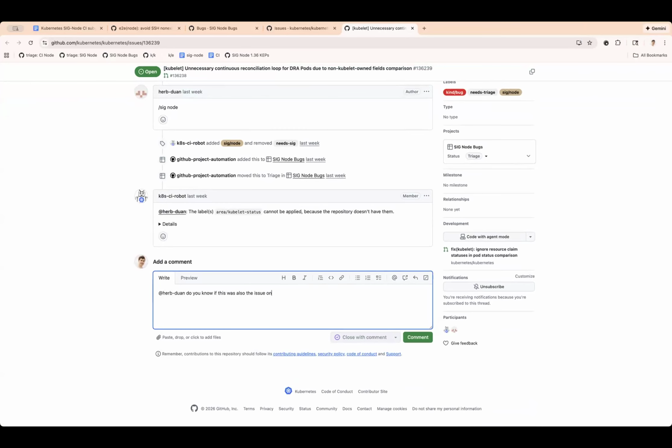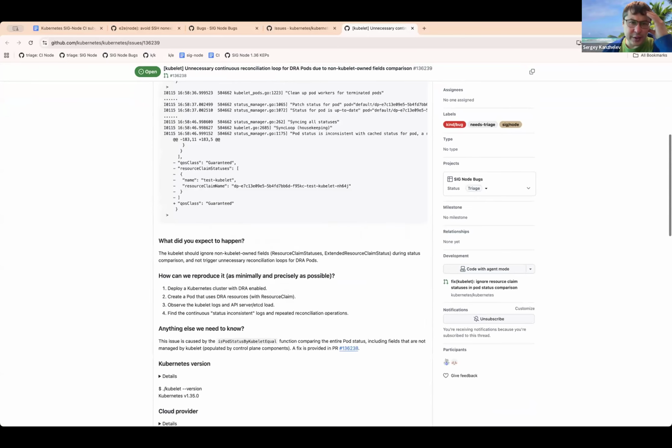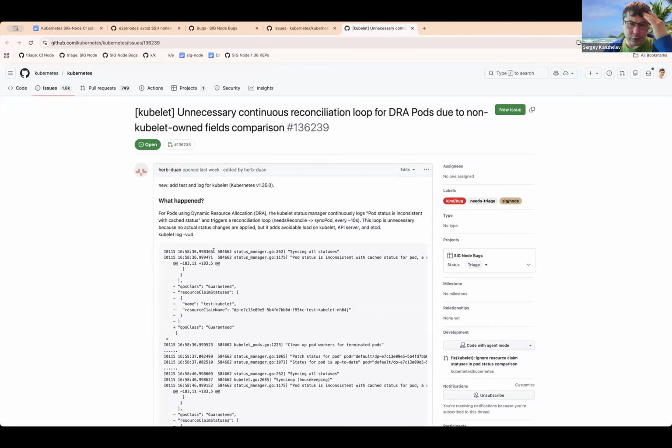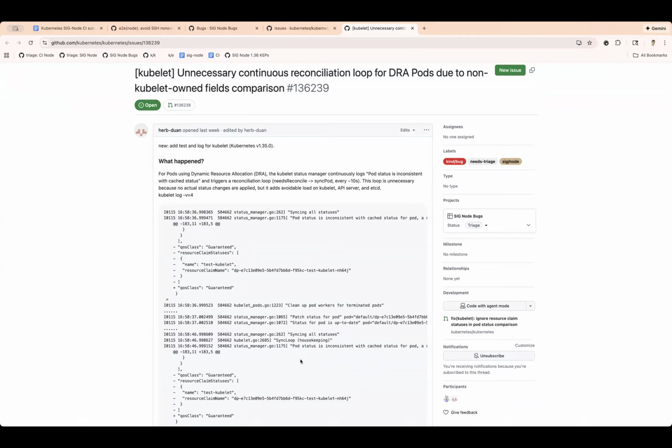Why do you think it's critical? Can you explain? Critical in the sense that it's a regression that we may want to consider, depending on how bad it is, we can consider to backport. And if we're continually updating status, and using DRA will cause an infinite loop of status updates, then it will be a problem. I don't know whether it actually causes a status update or just queries a new status from an API server. Okay, I understand. So it could be misused. Okay. Yep. Thanks.